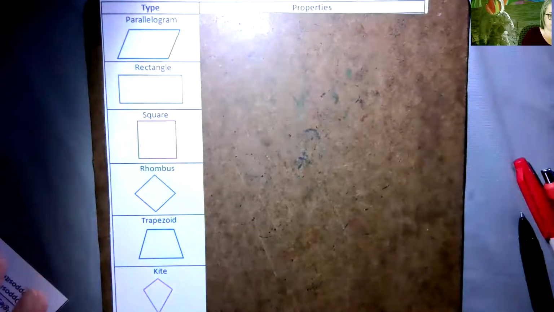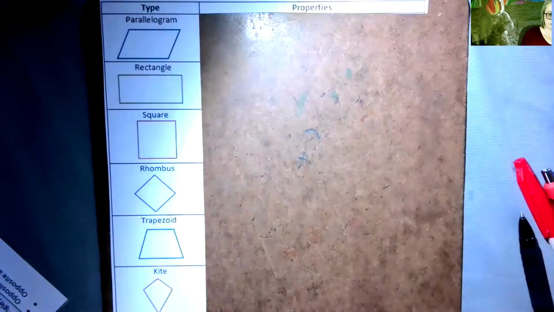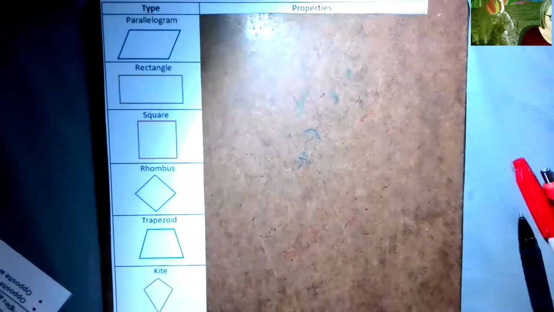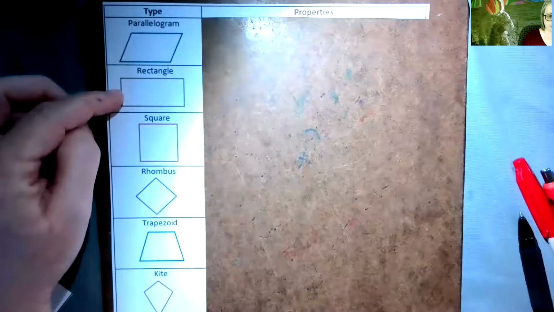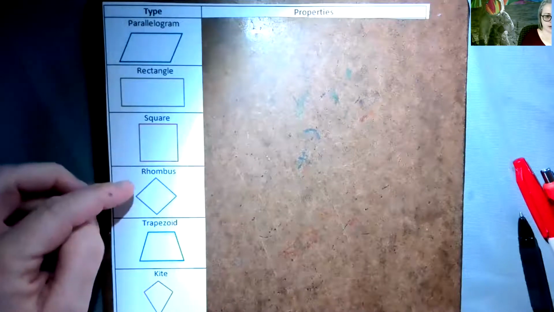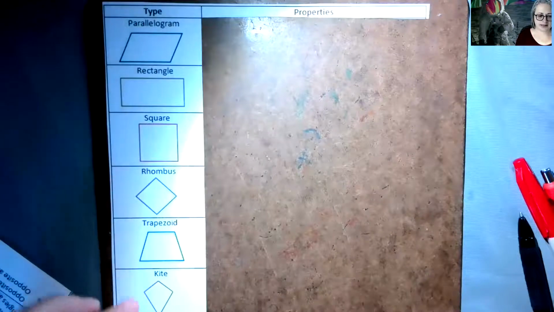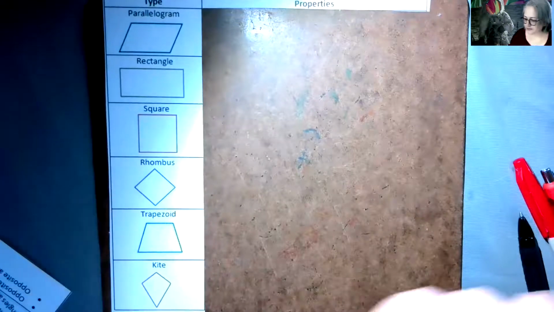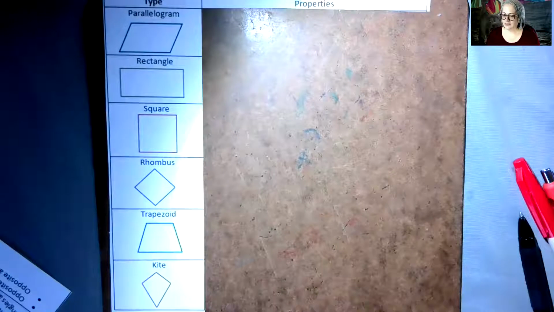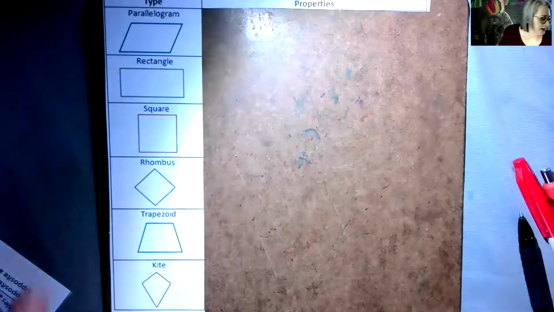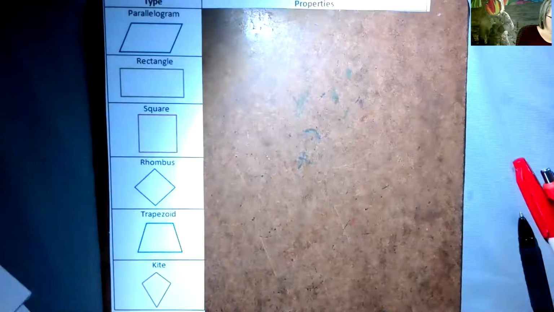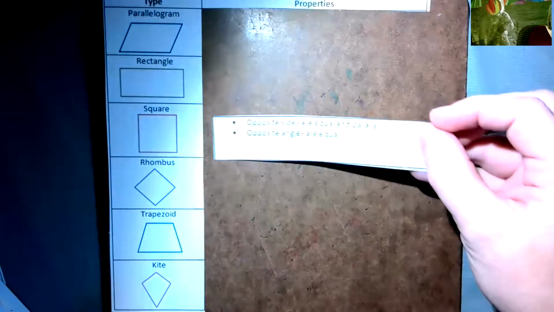Now I think you can see all of them, except for that light's kind of just not doing too good. All right, so we have a parallelogram, we have a rectangle, square, rhombus, trapezoid, and a kite. So you have what they look like. Now, what I need you to do is I'm going to put down attributes or things that describe them. And we have to figure out which one I need to put it beside.